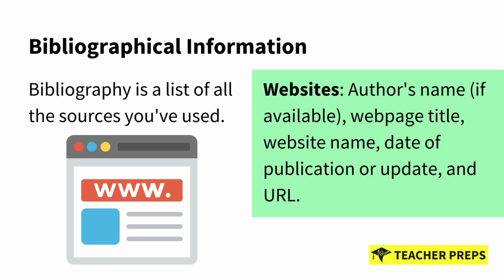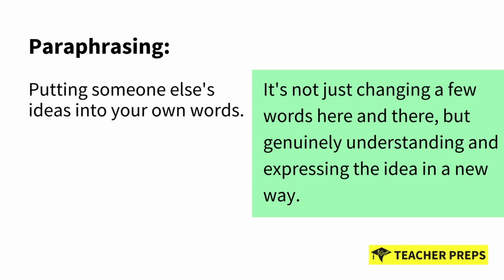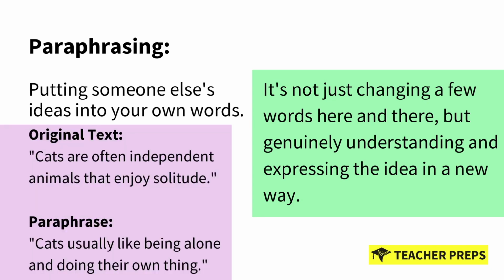For our next topic, we'll cover paraphrasing. This is when you put someone else's ideas into your own words. It's not just changing a few words here and there, but genuinely understanding and expressing the idea in a new way. Let's look at an example of paraphrasing. Original text here reads, cats are often independent animals that enjoy solitude. The paraphrased version would be, cats usually like being alone and doing their own thing.